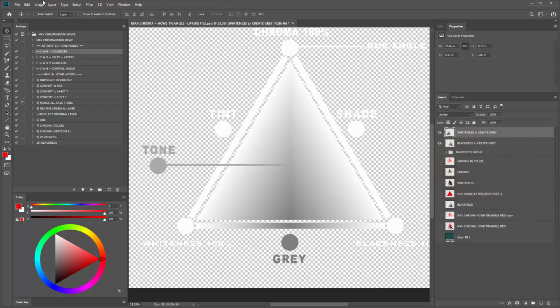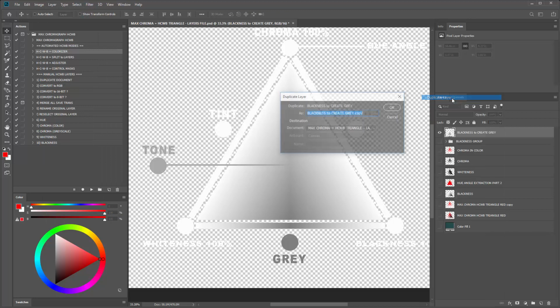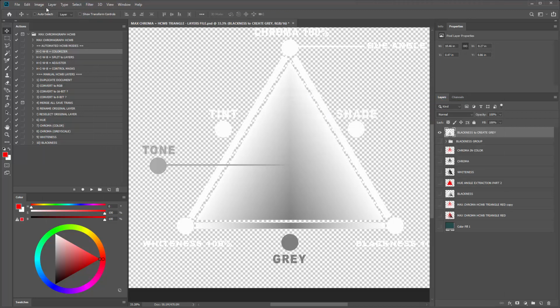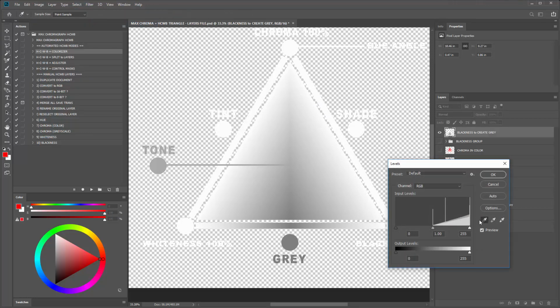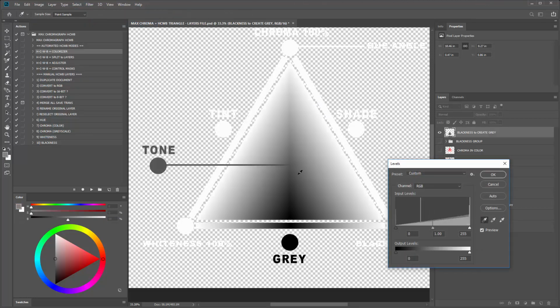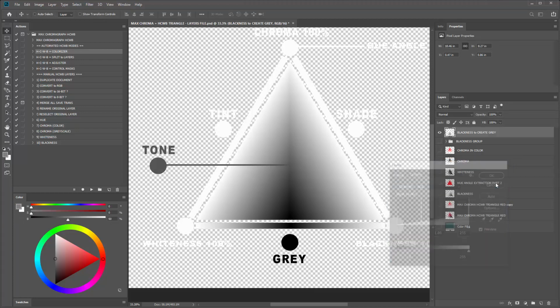To make it a mask, all I have to do is layer, merge down, duplicate the layer. Well, there's two methods at this point. I could go to Image, Levels and select the black eyedropper and make that black, but that's not as accurate. There's some change in the mathematics going on in there.